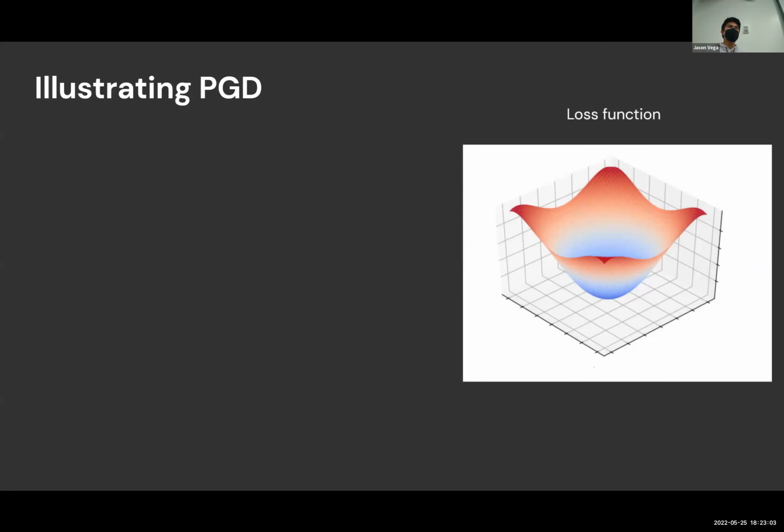So just going over how PGD works at a high level. First, you're going to define something called a loss function. If you don't know what a loss function is in machine learning, don't worry. All you need to know is that here I have a toy example of a loss function. It's just a mathematical function, something that has terms and coefficients. But it's defined in a way so that a higher value for this function corresponds to a worse prediction. Remember we said we want more accurate models? That would correspond to a very low loss. A very high loss is really bad because that means you're misclassifying everything.